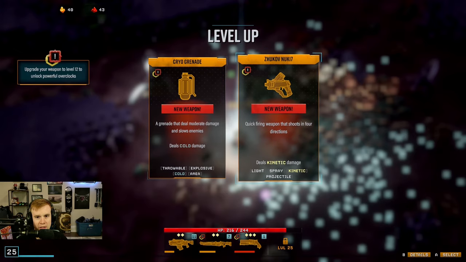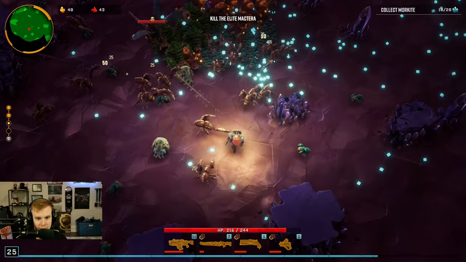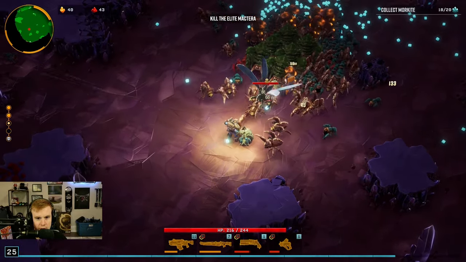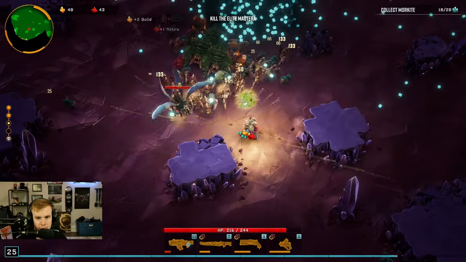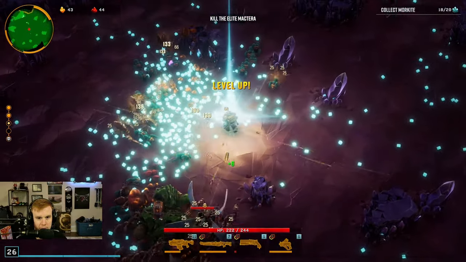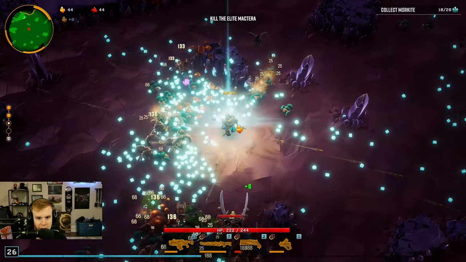New weapon. I'm definitely taking the Zukov, I think, over the other cryo grenade. I think it's just better to have these angled shots. Give me all this, please. Pick up radius. I think I'll take the weapon level.